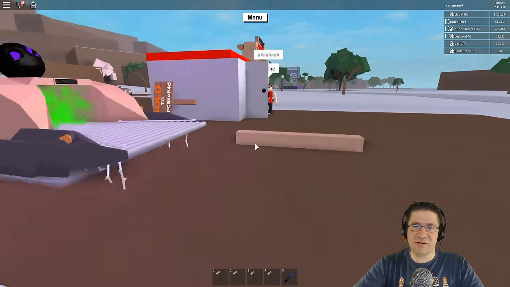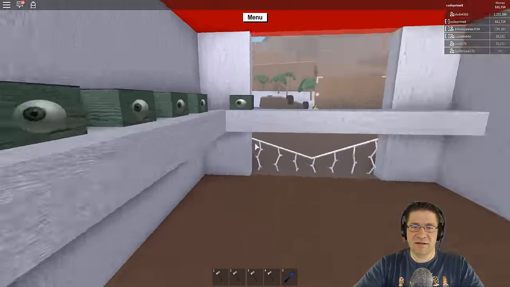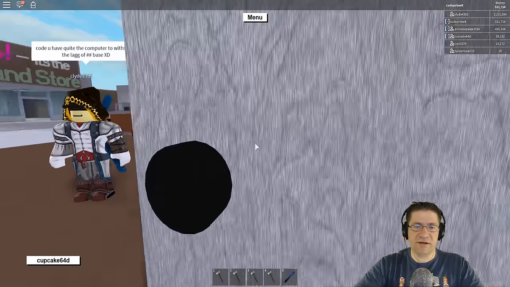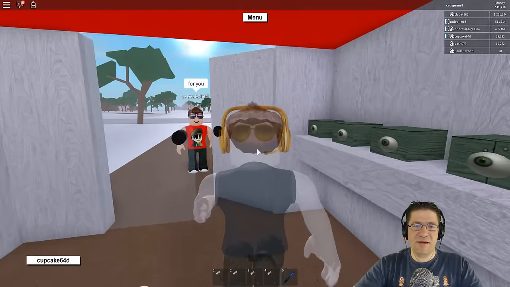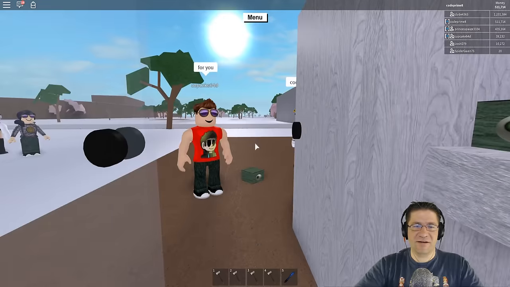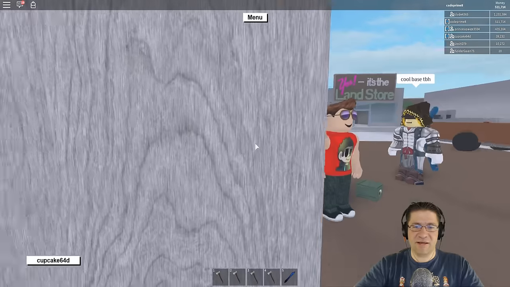Okay, cool. Alright, what you got? What's in here? Some eyes? Nice. Don't lock me in. Wait, are you gonna lock me in? You gonna lock me in? No. No, no. Go ahead. Go ahead. Shut it. I'll just get through like this.